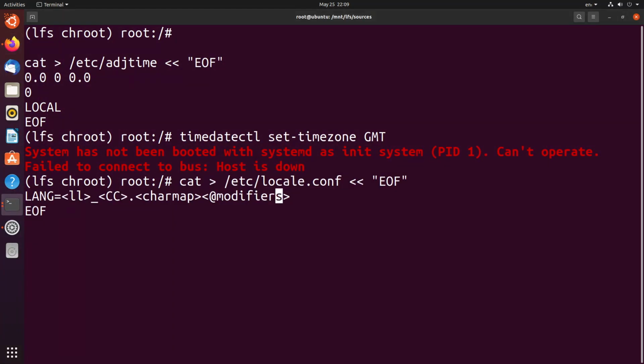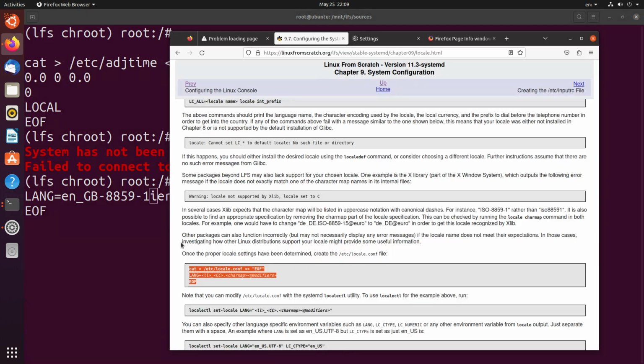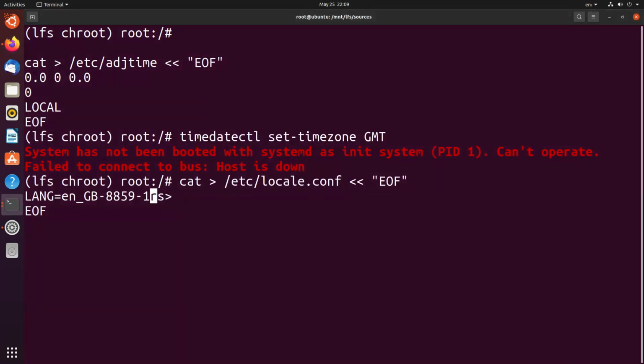Now, in my case, the language is LL, so it is en_GB, dash, 8859-1, and that'll be it. Just to make 100% sure, because I don't want modifiers or anything like that. There's that.